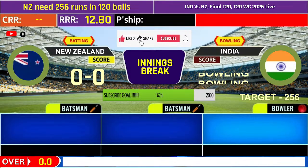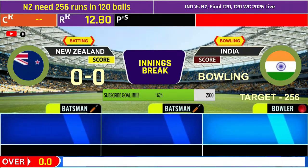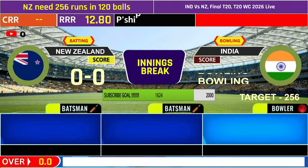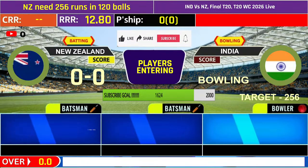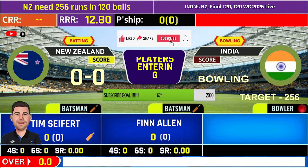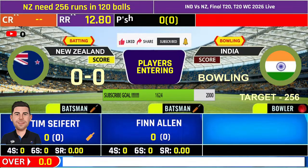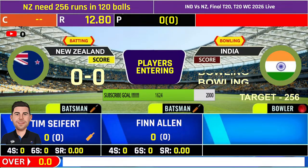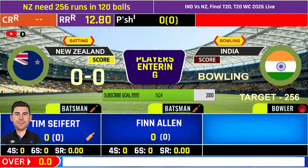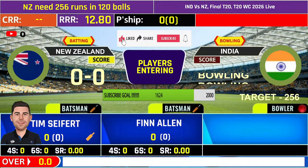Varun still, in spite of all the theatrics and noise around how he's had an ordinary World Cup since the Super 8, the highest wicket taker yet. And for New Zealand, they want Bumrah to bowl as early as possible. They want to force the hand of Surya Kumar Yadav. If they can get on top of Arshdeep and Hardik in the first and second over, they want the skipper to say, I need you to come in early. And what was so brilliant about that England game from Bumrah's point of view was he was able to be held back till late in the piece, and then was a game changer.